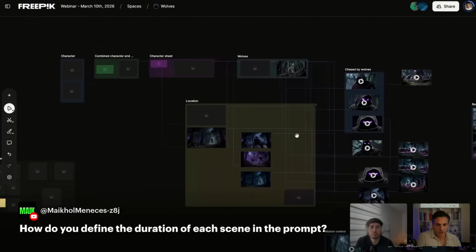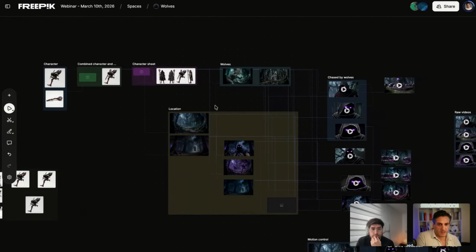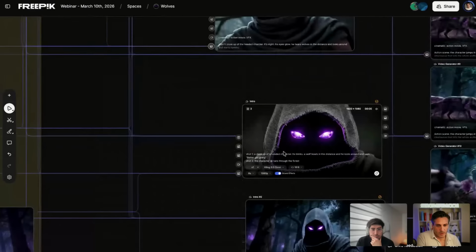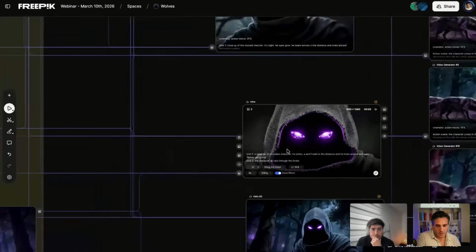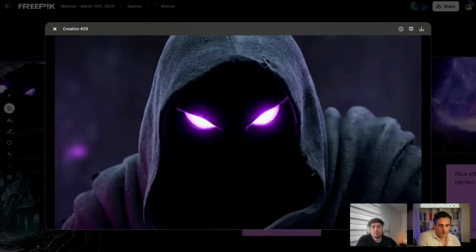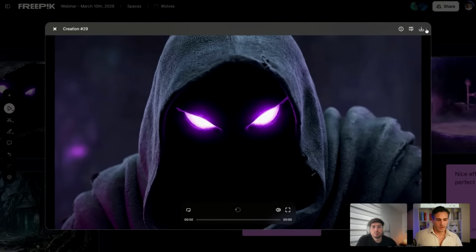So here is my project. We're going to share links to all these spaces afterwards, but you can basically see some of the results of a prompt like this. So I think this one is, let me see if I have one here. Yeah, so this is a result from this initial prompt. Just going to make it load.